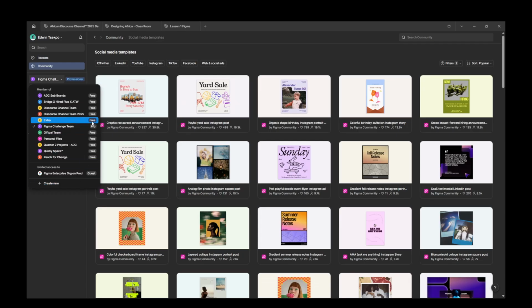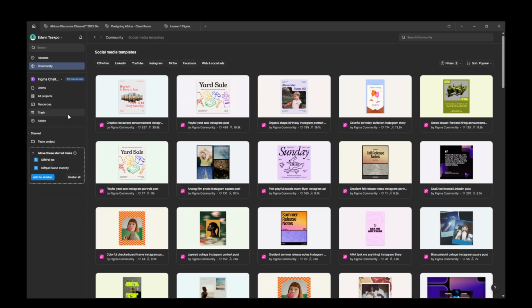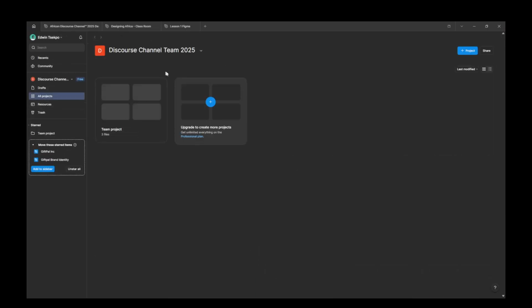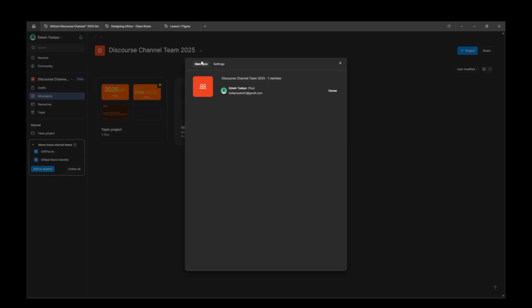So, for example, let's select ADC 2025. This is a team I created, and these are the designs that the team is able to access, right?